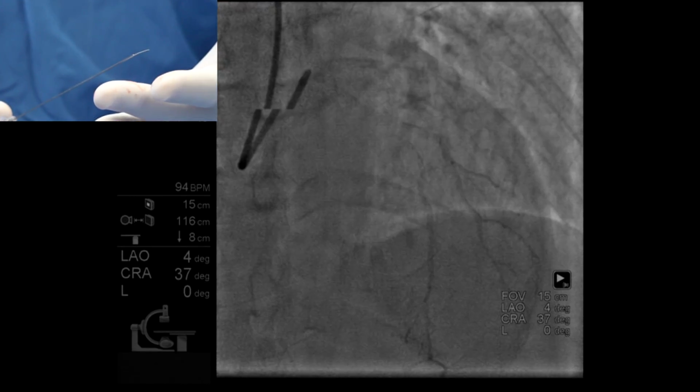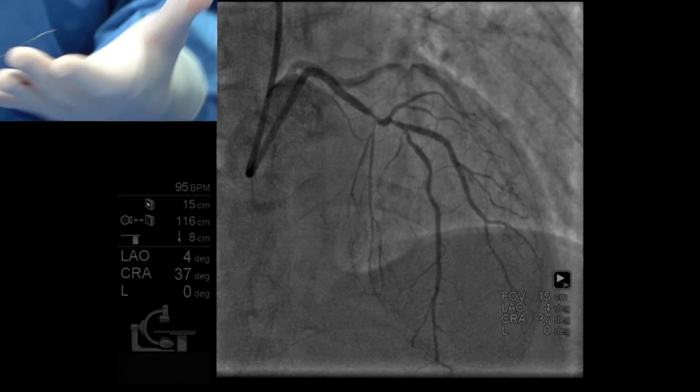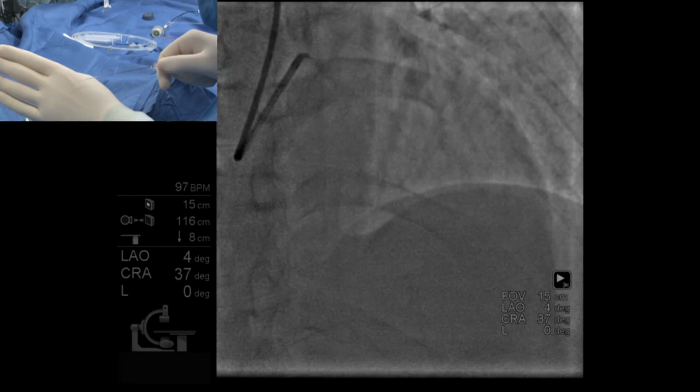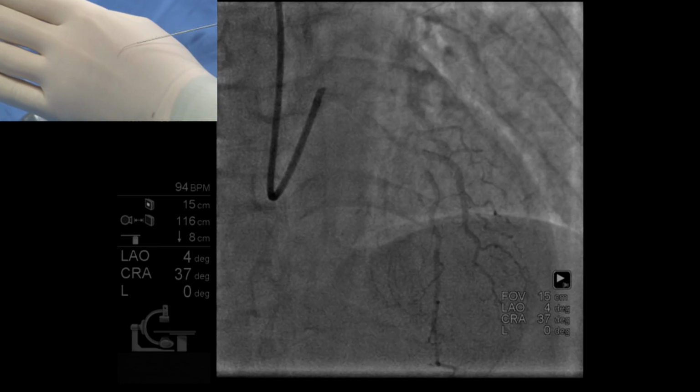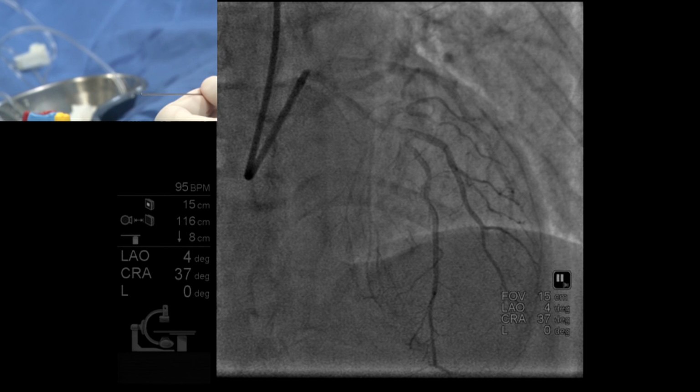So what do the panels say? Would you wire it or not? I don't know if you can see. Well, I think I will wire it. It's complex, just to put a wire in this diagonal. So I put a double bend. I like to put double bends on the wires. So we're going to take the wire up.